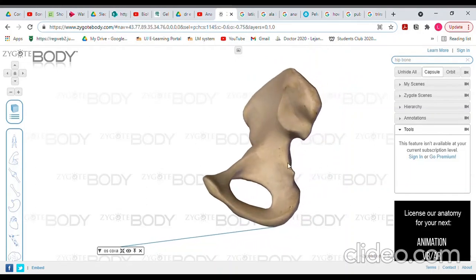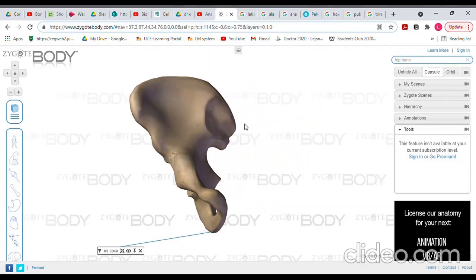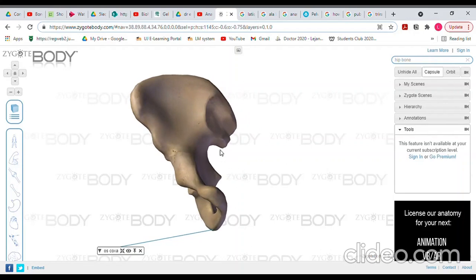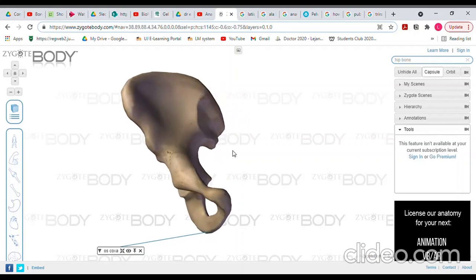We have a greater sciatic notch. The greater sciatic notch is just underneath, just below, the posterior inferior iliac spine. We said this is the anterior superior iliac spine, and here we have the posterior superior iliac spine and the posterior inferior iliac spine, and below it this greater sciatic notch. And I always like to remember that when we look at the person standing in the anatomical position, the greater sciatic notch is most medial.